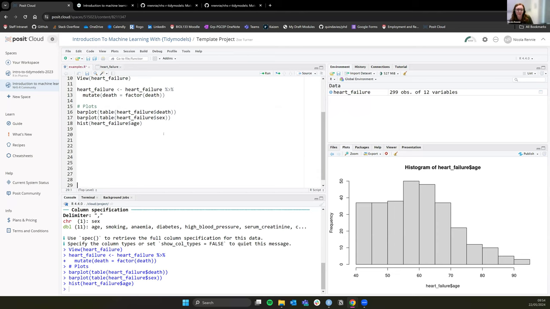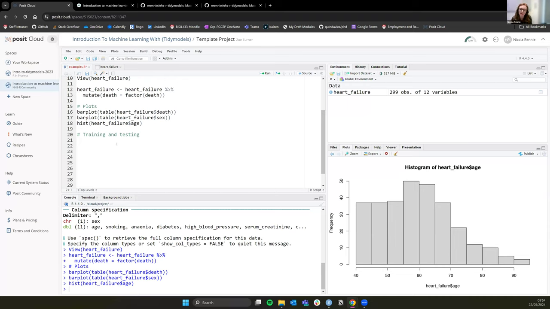But what we're going to start off with first, before we start pre-processing, is we're going to split things into our training and testing sets. So in tidymodels, there's essentially three functions that we'll use to make training and testing sets. One of them is called initial split, and that, as the name suggests, performs that initial split of the data. And then there's two other functions. One is called training and one is called testing. And it basically pulls out the training set from that initial split, or pulls out the testing set from that initial split.